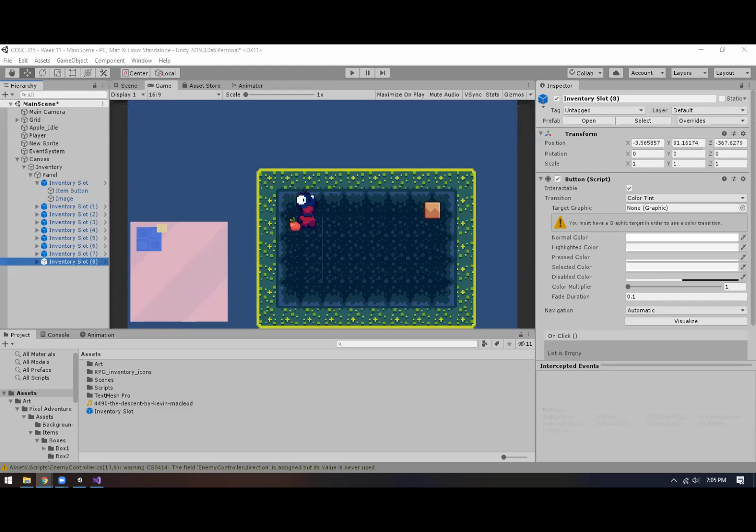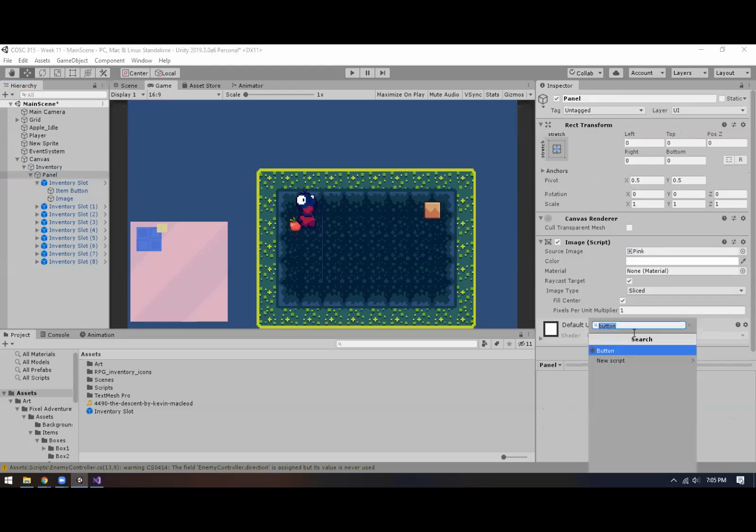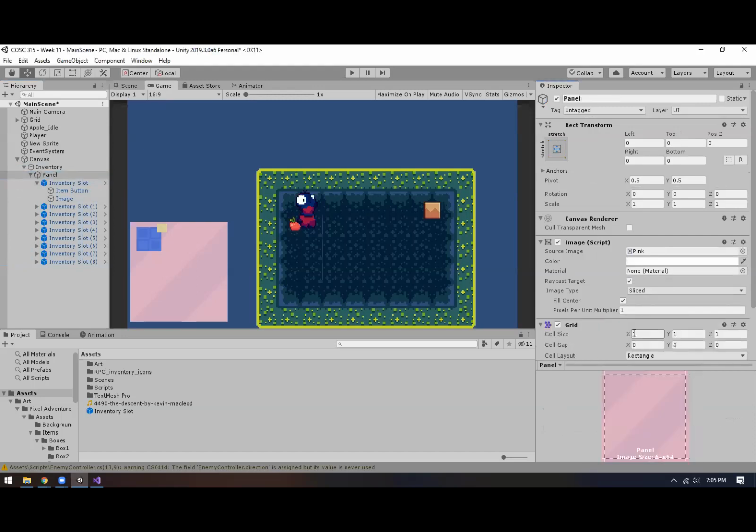So once we have these inventory slots, we're going to add a grid component. Oh, hold on.